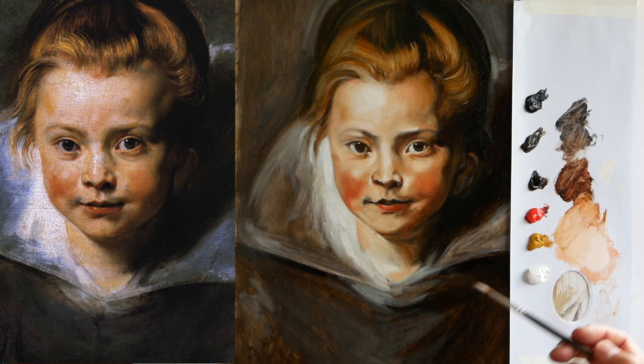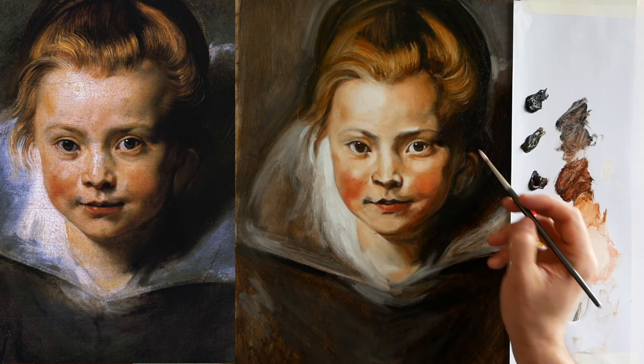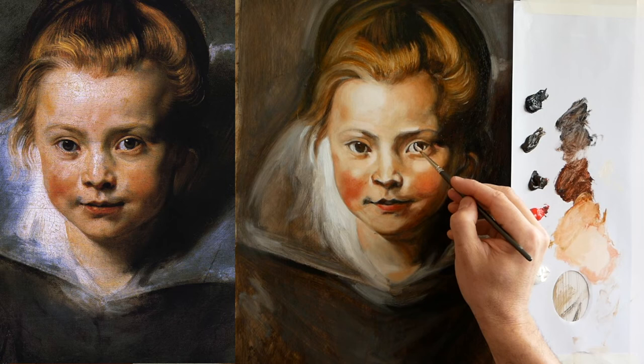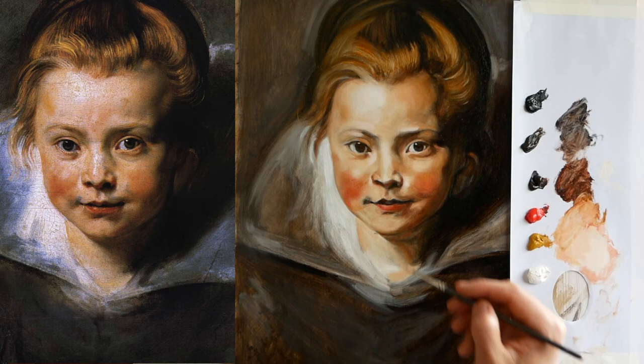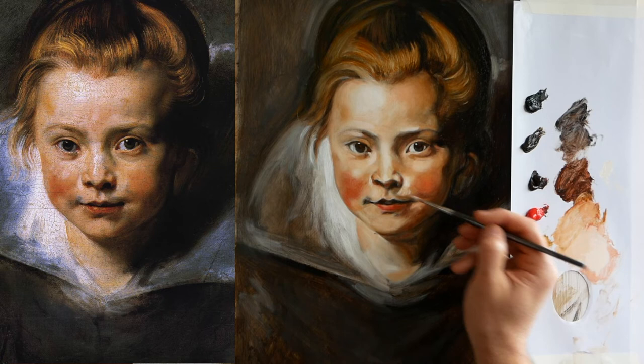I do enjoy being able to get a portrait to the point where it does feel like it's watching you, and that their eyes follow you around the room. And I think I've nearly got it. I need to do something about her mouth and her lips.